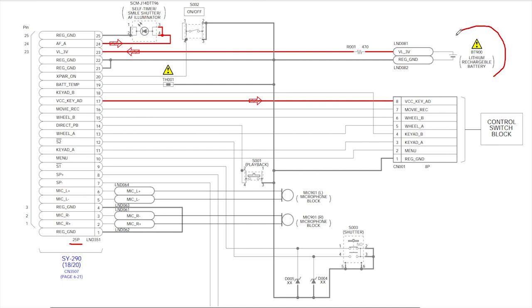Starting at the top, these are the few components I need to copy over. First is the button battery and a 470 ohm resistor. Then the power switch will connect, and all of the components I need will connect to the ground connection coming from the battery. Next is a battery temperature thermistor which I will replace with a resistor to trick the camera, instead of having to figure out what kind of thermistor it is. I've measured this already and it was reading 10k ohms so I will simply replace it with a 10k ohm resistor.